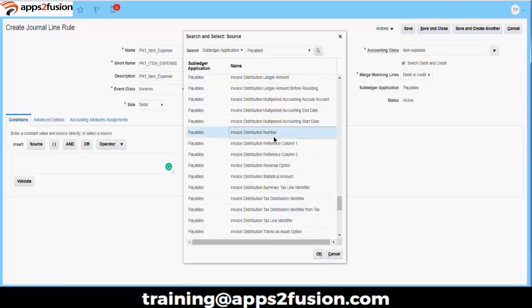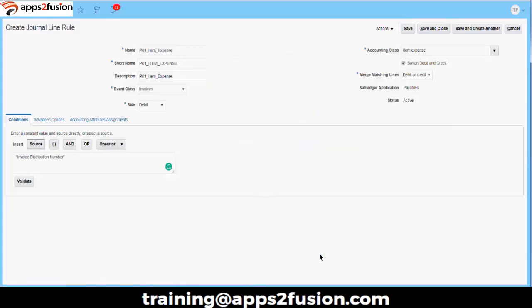So I'll say just, let's take this example. It says your invoice distribution number. Okay, what should be the number? I can say is not null or has a value. If your invoice number is not null, it has any value, then this item line should come. So this is how you create condition. So once you enter a condition, you will validate it. Says your condition. Now this validation just means your condition validation and not your rule validation.